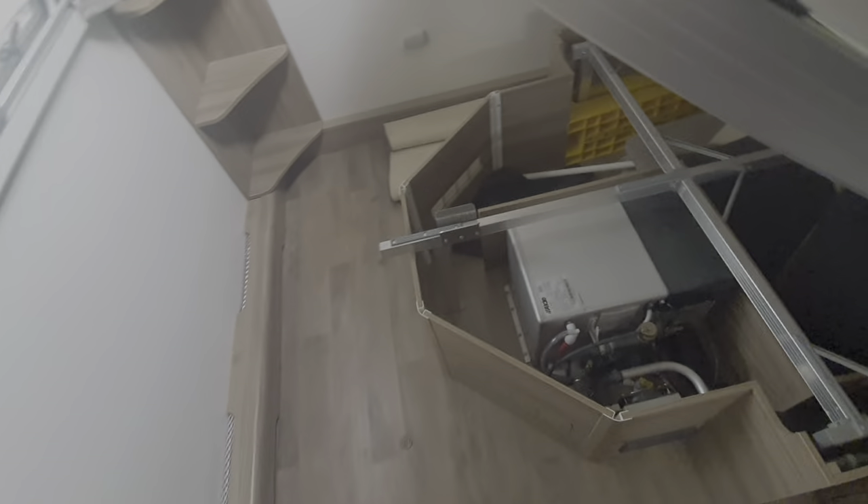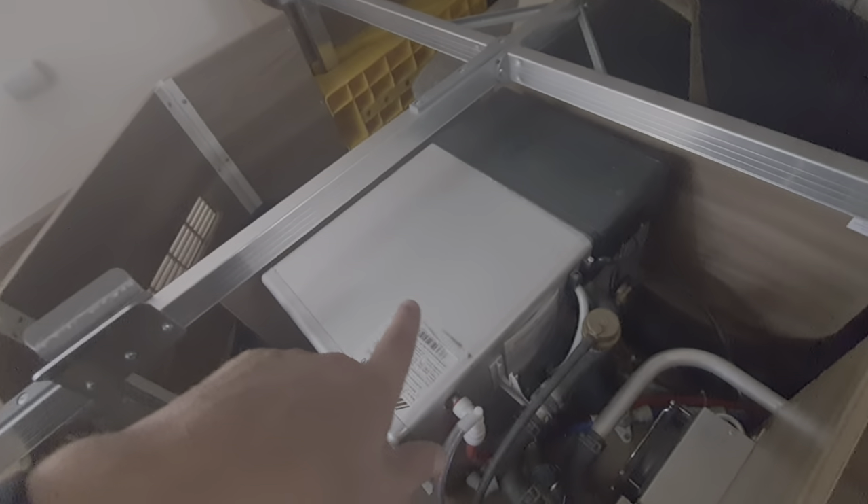Just on the subject of the boiler — to drain this down, this is where the boiler is. There's a little yellow tab just there in the closed position, retaining all the water in the boiler. If I lift this up like so, that will drain all the water out of this boiler. Before you try to draw hot water through your taps or shower, this must be in the closed position. In cold weather, it's also important that you drain all the water out of this boiler — if water is left in there and freezes and expands, it will seriously damage the boiler.